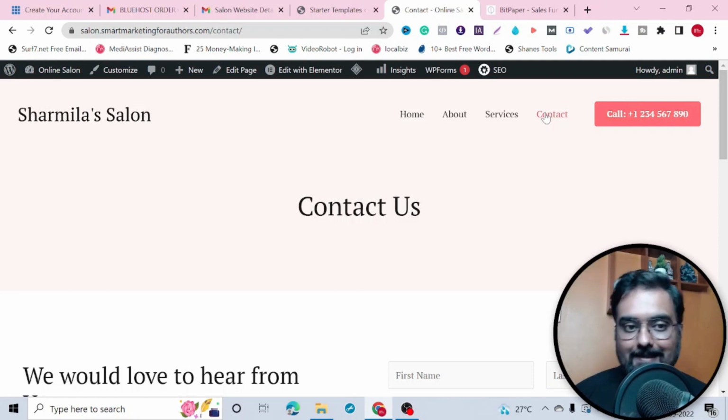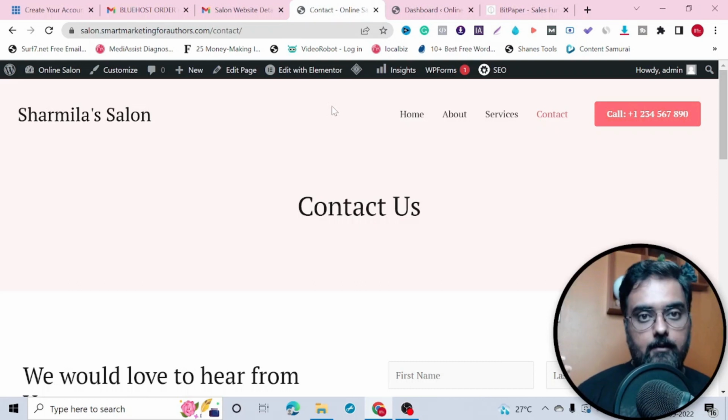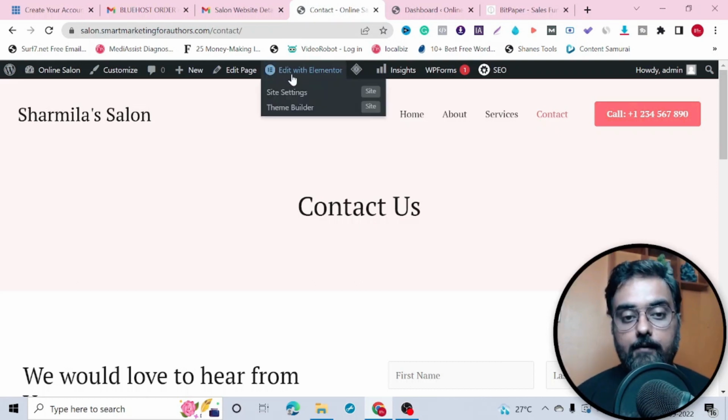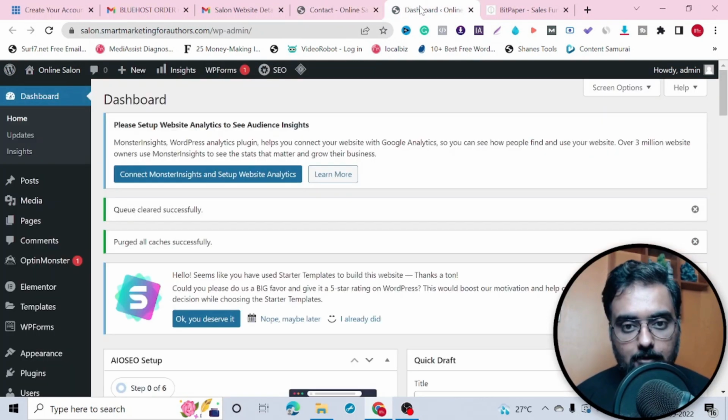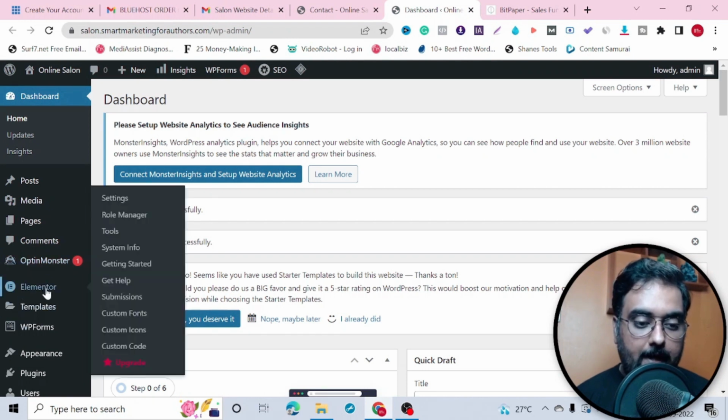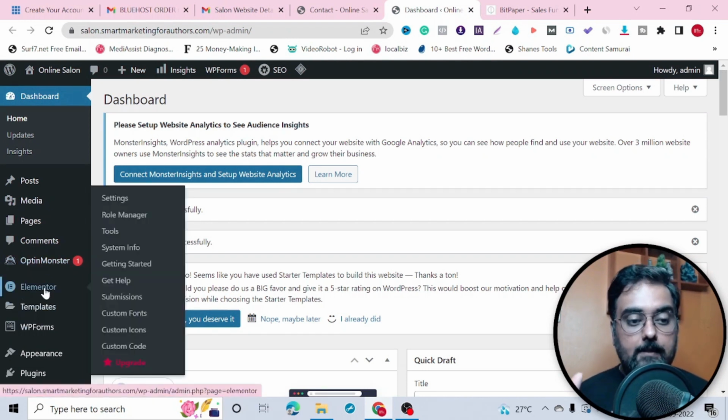With that being said, it's very easy to actually go ahead and edit anything, right? Now since we chose Elementor as our page builder, Elementor was already installed, right? So if we go back to the dashboard, we can find Elementor over here, right? Now remember, this is going to be the basic version of Elementor. There is an upgrade over here. If you click on that, it will ask you for 99 bucks, but I'm going to save you that if you are buying BlueHost via my link.